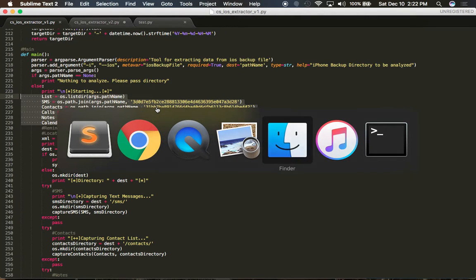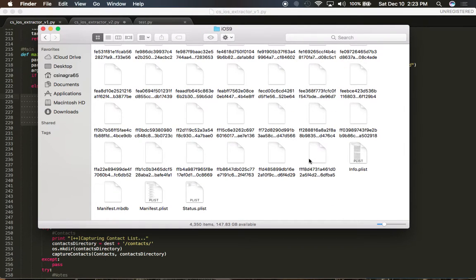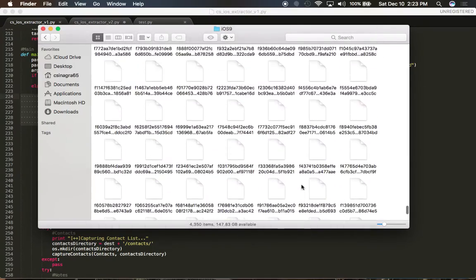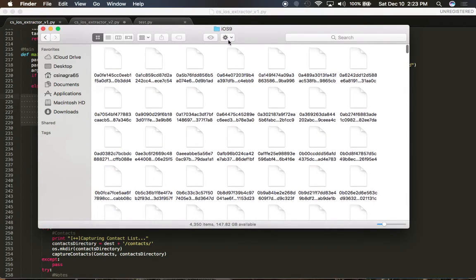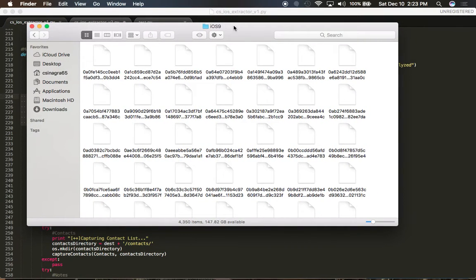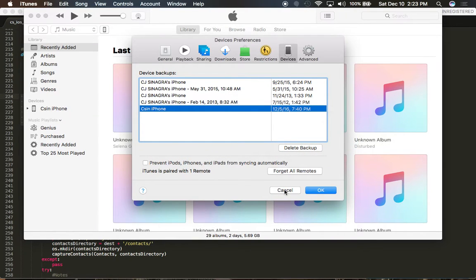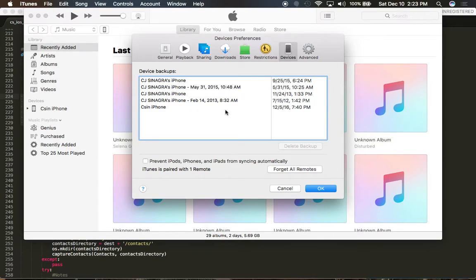and I'm going to go to that now so I can show you what I'm talking about here. So I'm just going to open up my Finder. I have an iOS 9 backup directory, so I'm just going to go into that. And as you can see, there's many SHA-1 files in here, and these are all our database files. So we can constantly scroll through here and see that this is the iOS 9 backup. And the way that you can access this is through iTunes. You go to Preferences, and you would click Devices. I already did this before, and you could see all your different device backups.